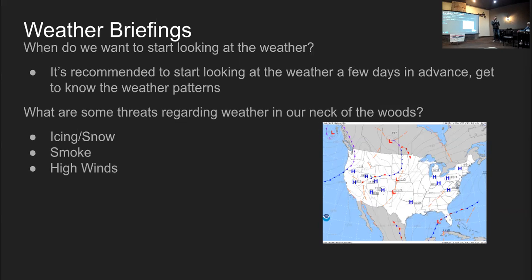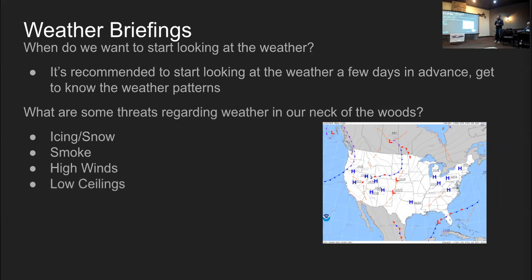I know I saw the Spokane airport was reporting up to 54 knots of wind on one of their hourly updates. Fairchild got up to like 49 knots. I mean, that is some significant wind, and that's just around the airports. I'm sure winds aloft were just as feisty. So these are things to be considering. If you're not planning ahead and looking at the weather patterns, or the weather that's to come, you might be caught off guard or caught by surprise. So again, the goal is to not be caught off guard.